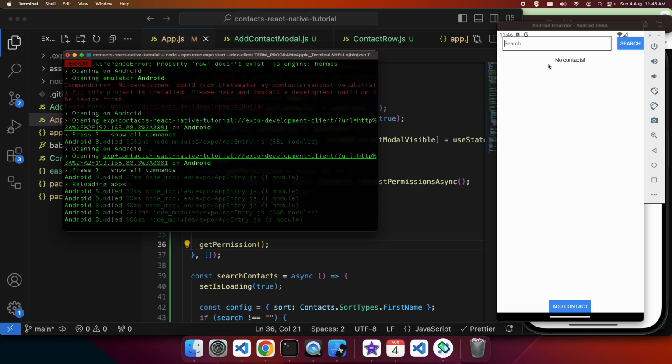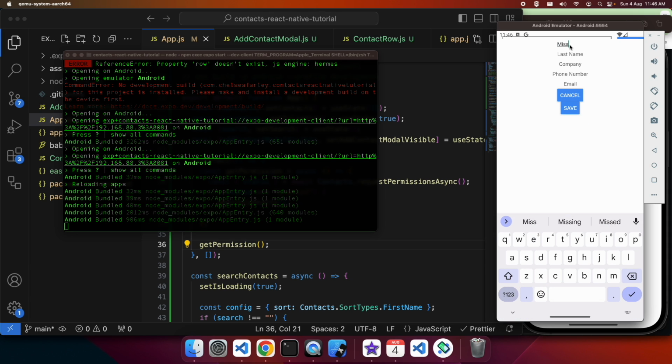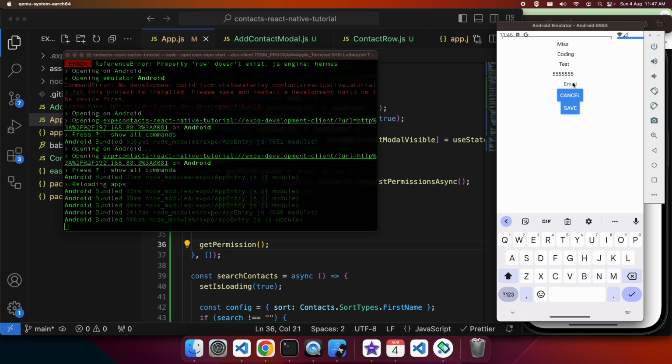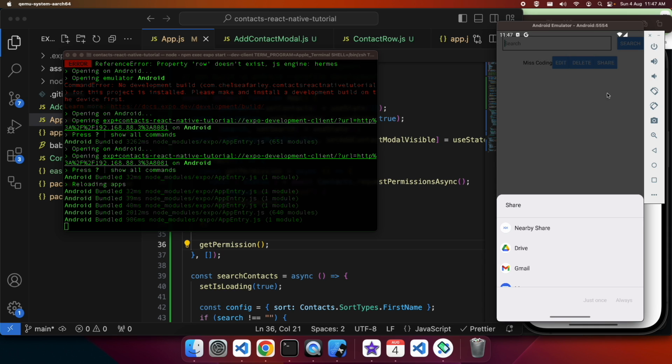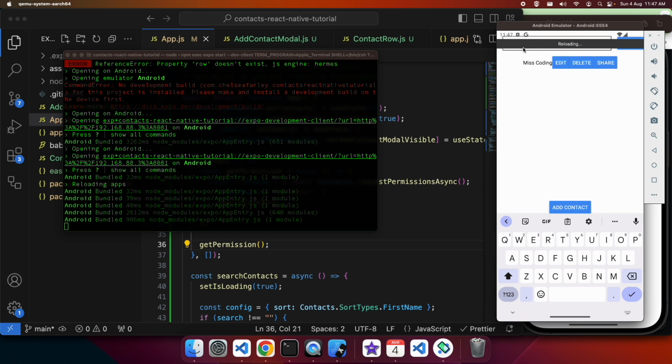And reloading shows that there are no contacts. And finally, I'm going to show you sharing. So share will just allow you some of the default share options for contacts on an Android phone.